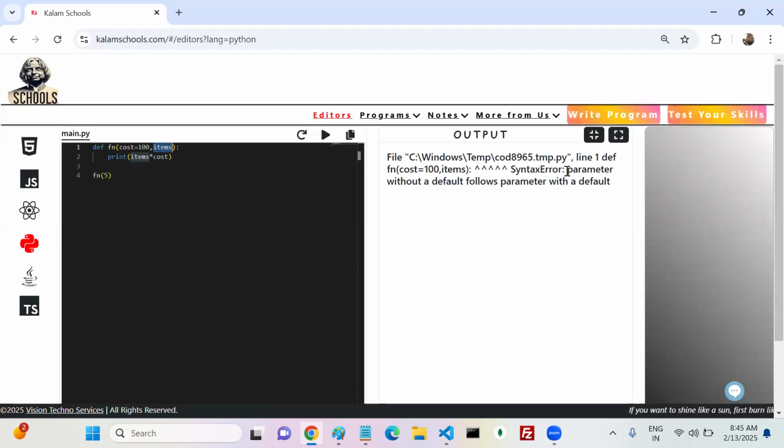The parameter without default should follow the parameter with default. But here, with default followed without default. That's the reason it gives me a syntax error. Make sure you write without-default parameters first and then the with-default parameters. Agreed?